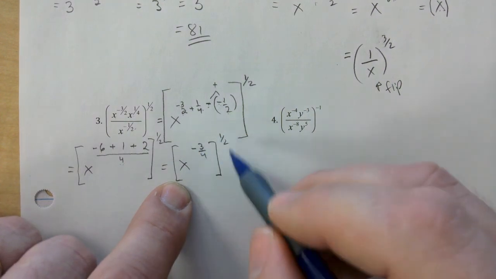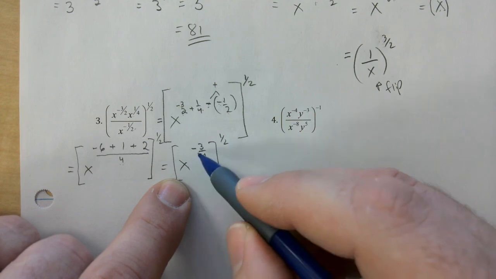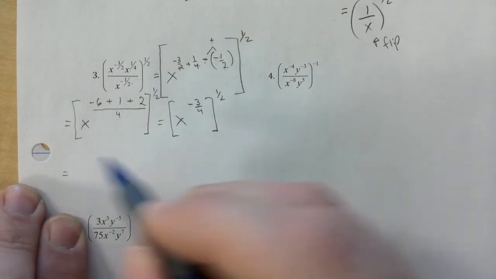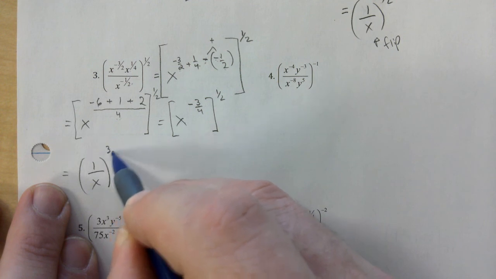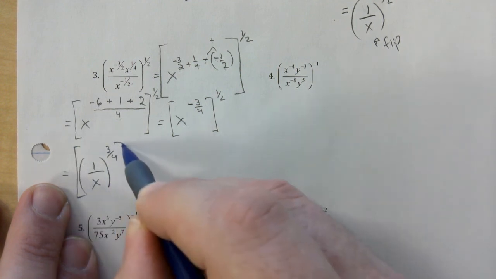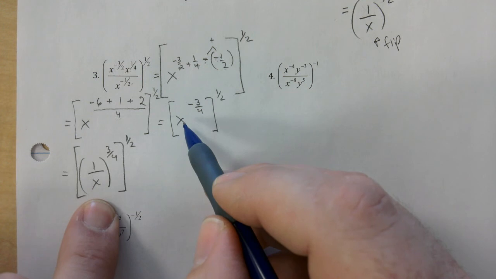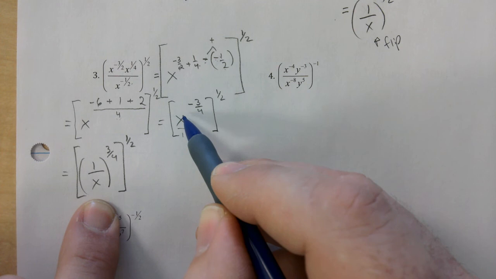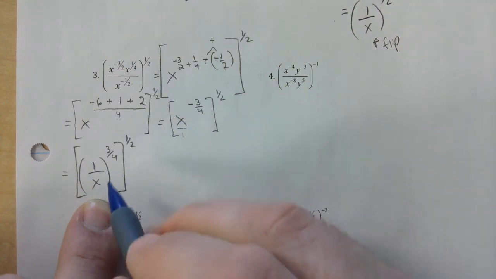When you get here, I would flip my base, right? Because this -3/4 affects x, right? So I'm going to do this. I'm going to flip that, turning that positive, but the half still being there. Okay? That's probably the best way to go, right? To just say, hey, there's a 1 underneath this technically. I'm going to bring that up and the x comes down. Okay? So there it is.